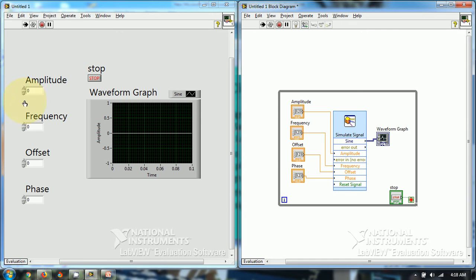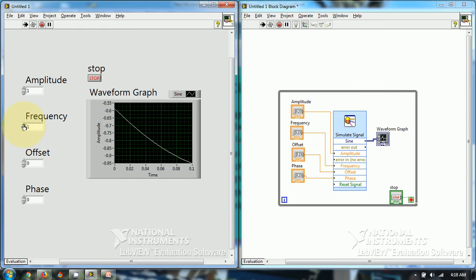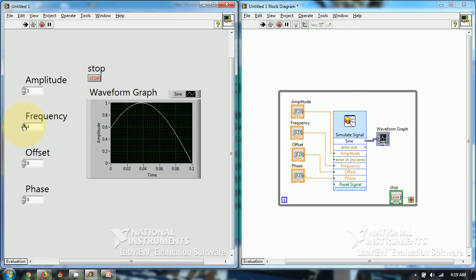So at present amplitude is 0, frequency is 0, so the displayed line is flat. Let's increase the amplitude. Amplitude is increased but the frequency is 0, so nothing will be displayed. Let's increase the frequency. As I increase the frequency, when the integral number of cycles, as in the oscilloscope case, will come, then the signal will be displayed as a stable signal.